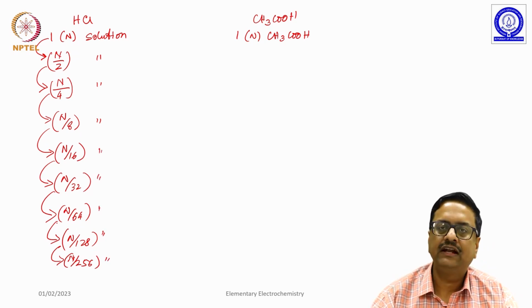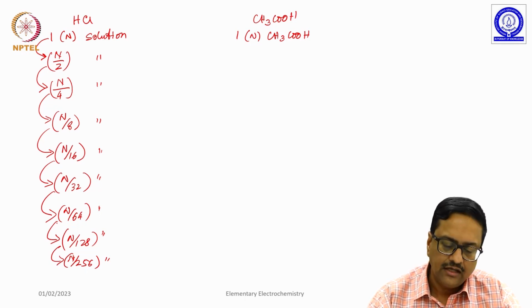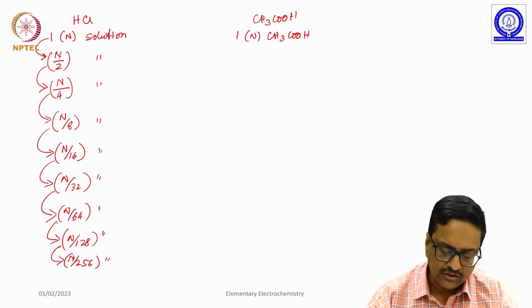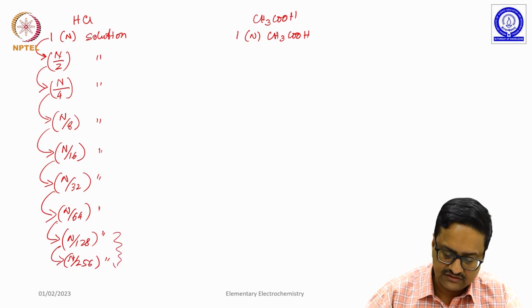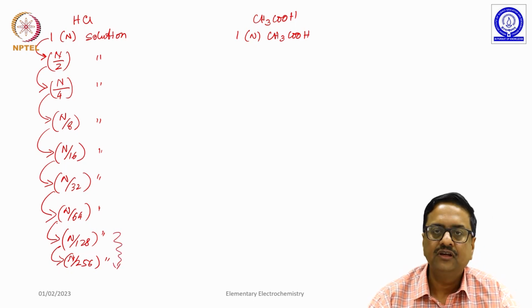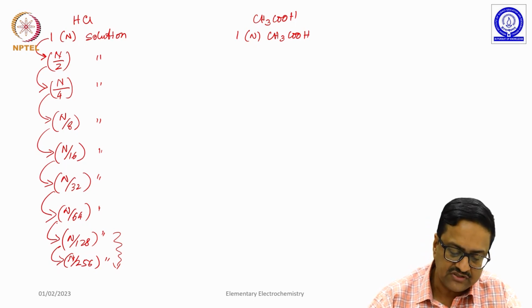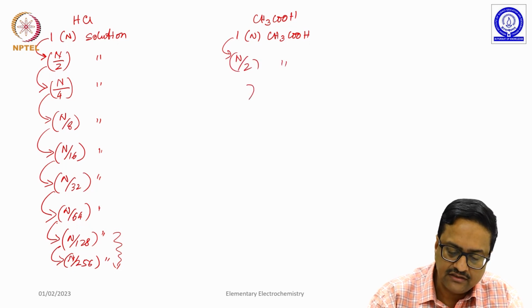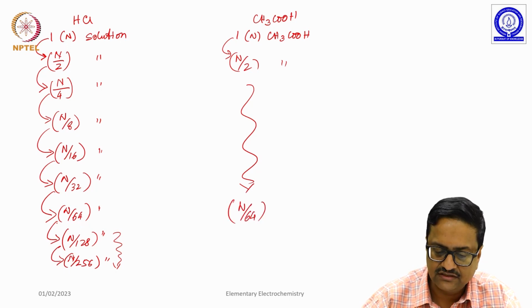But what happens is, for very, very dilute solutions, the resistance increases significantly, and then the measurement of resistance using the standard device becomes difficult. So we may not be able to determine the conductance of these solutions during the experiment, which I have to do and then demonstrate. We will see what happens. I am just explaining what experiments we are planning. So like that, you will do N by 2 acetic acid way down to N by 64 acetic acid solution.